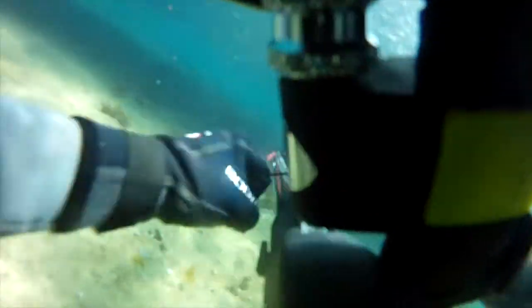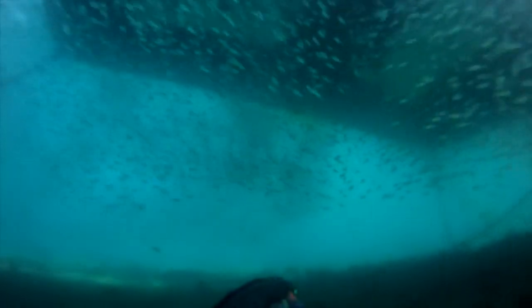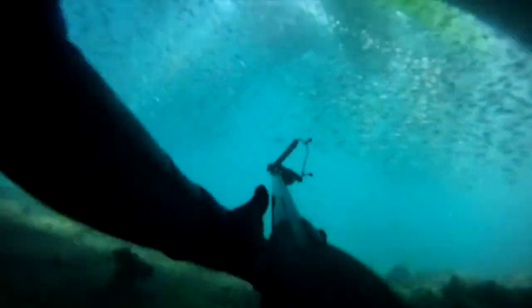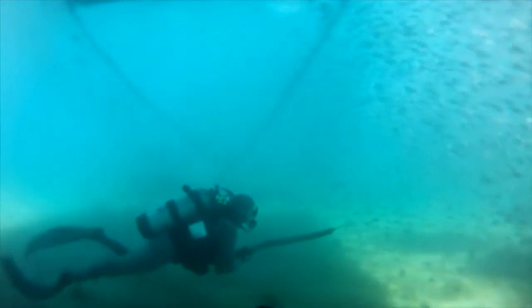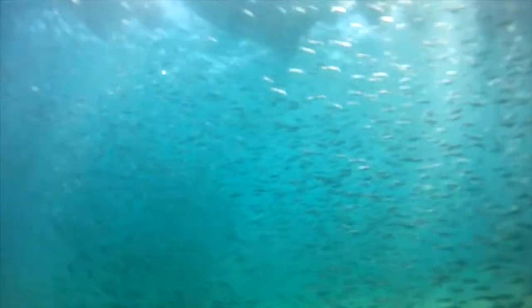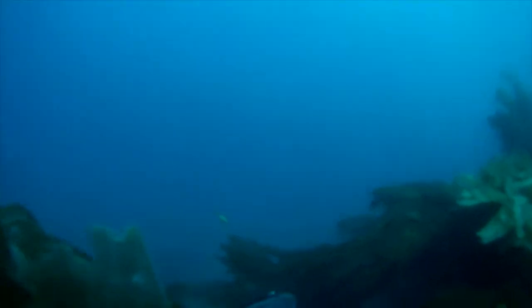The second we got in the water, I spotted a huge barracuda. So before we got to really say hi to the camera, I rushed over to it. You can see it at the bottom of the screen. But I missed. So Mark and I kept diving through these bait balls. These fish are what the barracuda loves. So if you find those, they're all around.